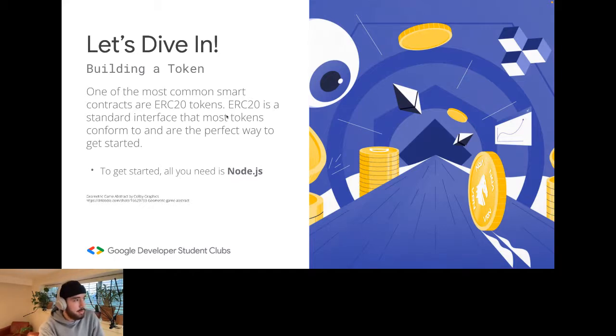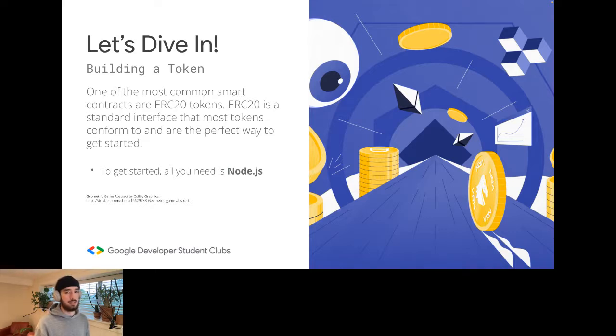What we're going to be building is a token. Ethereum has standards for interfaces, and ERC20 is what you use to build a token. You see so many cryptocurrencies, and a lot of them are actually rooted in Ethereum as tokens, and that's what ERC20 is.